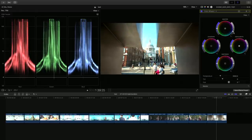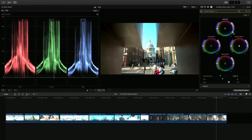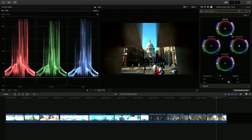I'm going to start with that, and I pull this down. And you can see, look at the blue. Look at how the blue is completely clipped out on here. It looks awful. We can see the clipping that's happening here. All right, let's just keep pulling this down. And I'm watching the RGB parade.